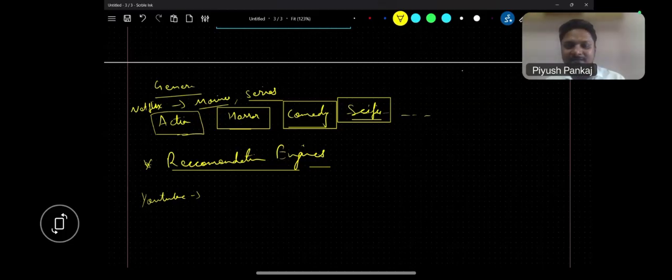You will find Shinchan again, or Oggy and the Cockroaches, those types of cartoons. Basically, they want to give you a better user experience. Why? It's very simple. If I'm getting a better user experience on a platform, I will stay longer.